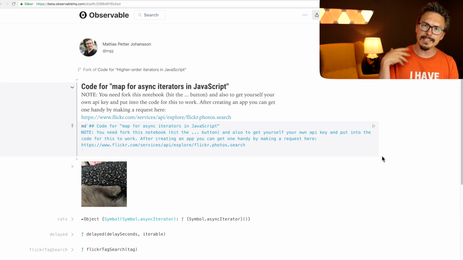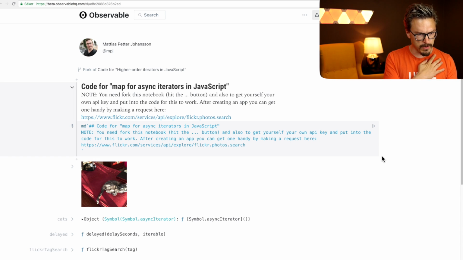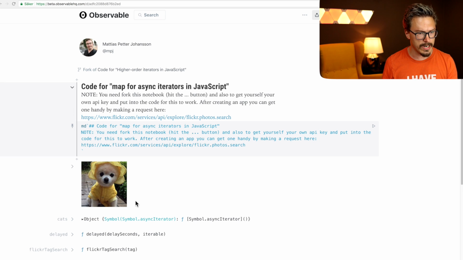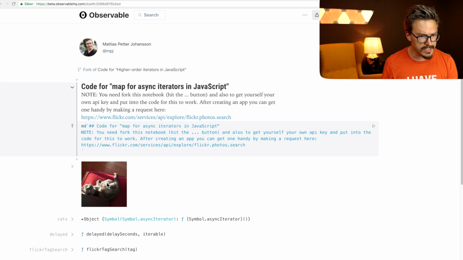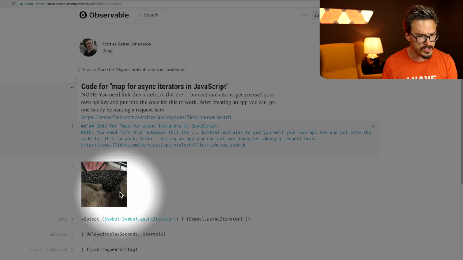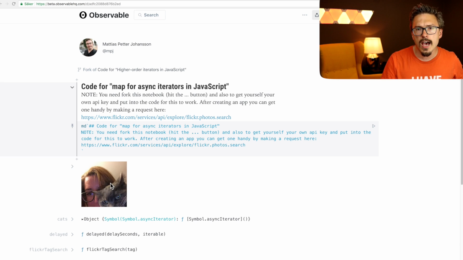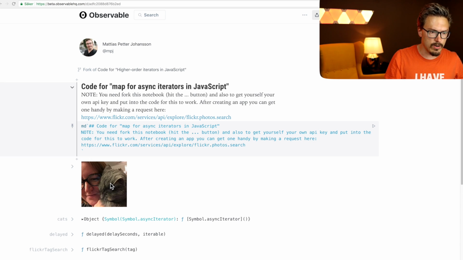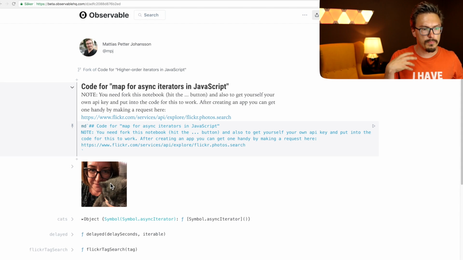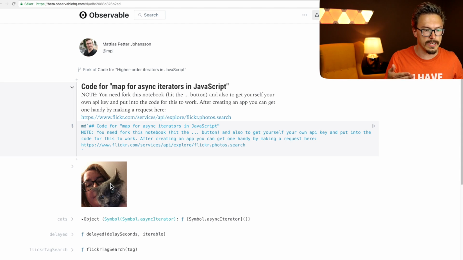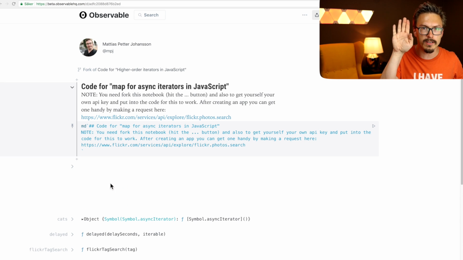And before we get into creating map, we are going to fix a problem that has been disturbing me for a little while, and that is the fact that this thing is sometimes flashing. You can see it sometimes and sometimes not. Like that, there, it flashes. And that is because the images are being loaded on the fly. And what I would like it to do is to preload the image before it displays it, so that there isn't a flash, but just a flick.